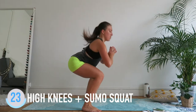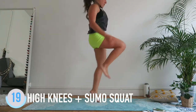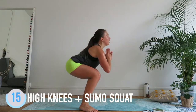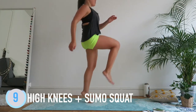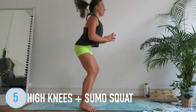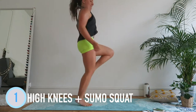Très bien. On tient. 20 secondes. Ouh. 1, 2, 3, 4. Squat. 1, 2, 3, 4. Squat. 3, 4. Très bien. 3, 2, 1.